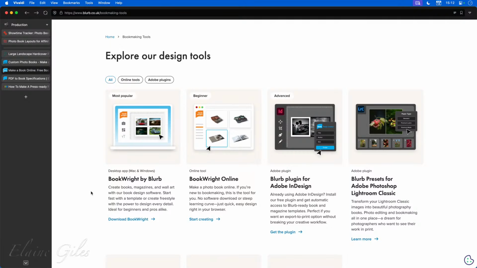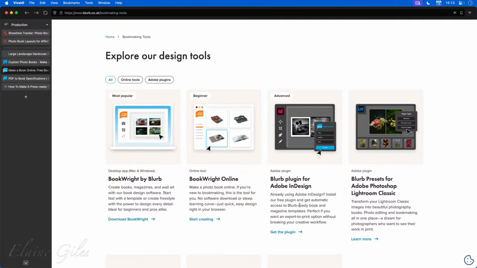That is going to be quite safe in terms of it's hard to go wrong when the application won't let you. Now, the downside of that is you are pretty much stuck with the layouts that they allow you to do inside the application. The other downside of it is, if you're in Affinity, you can create a print version and a digital version. You can customize it to the nth degree. You would probably not be able to do that in an application from a company like Blurb. You also have an online tool. So if you happen to be on Linux and you want to use this, there is an online version of Bookwrite.